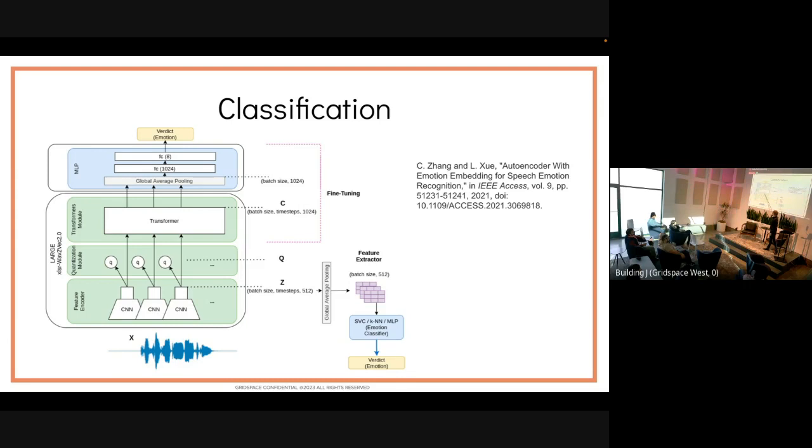Once you've chosen those, you can take your embedding space, which was our wave-to-vec 2. This is the fine tuning step where you tune it on supervised training. You train it on data pairs where you have the audio and the emotion out. Then you end up with a predictor that can take in these feature representations and output a prediction as to what category of emotion is being felt.